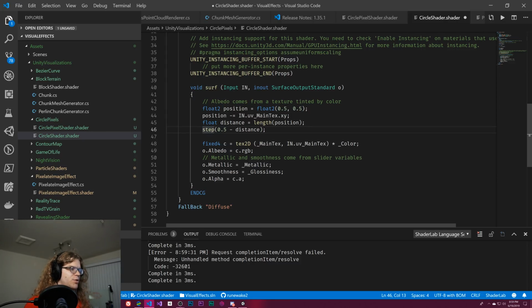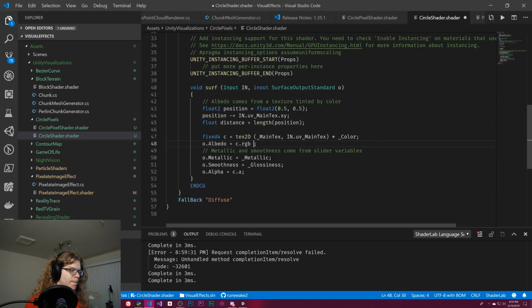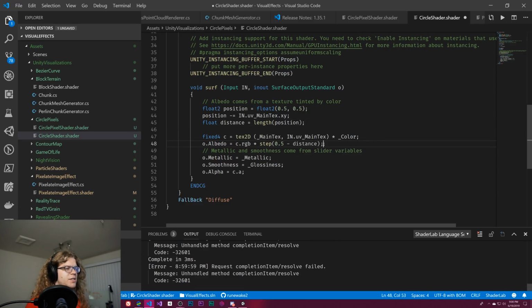So there's a smooth step, which takes 3 values, and a step, which takes 1 value, if I'm remembering this correctly. And so it's going to be either 0 or 1. And so what we can do here is multiply this down here, so times equals that. What I'm hoping is that the step is going to function similar to the clip, except it's going to return 0 or 1 instead of render or not render the pixel.